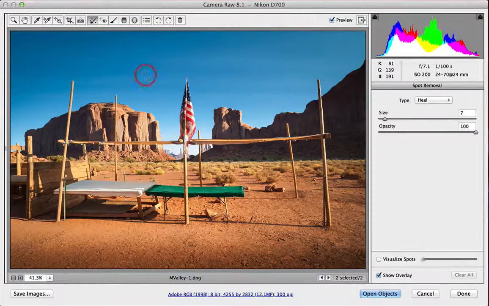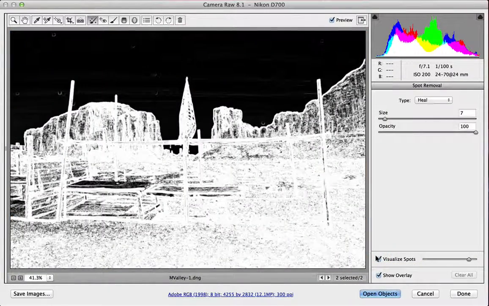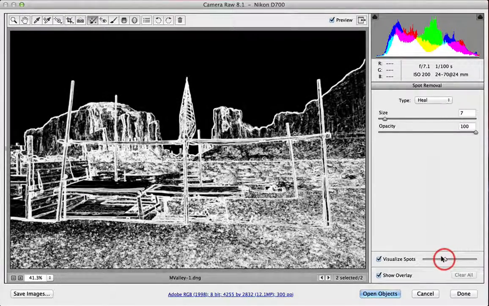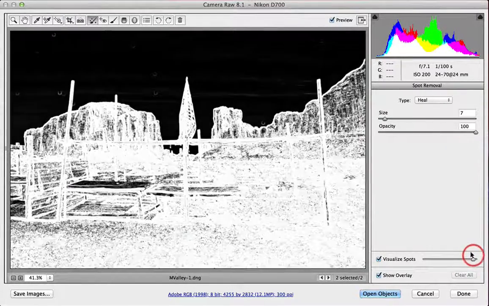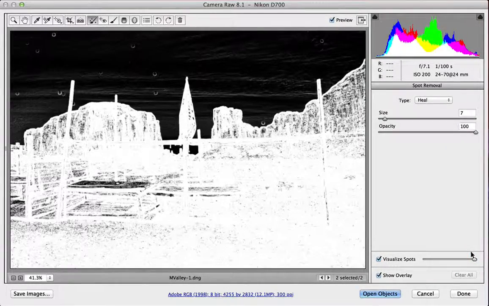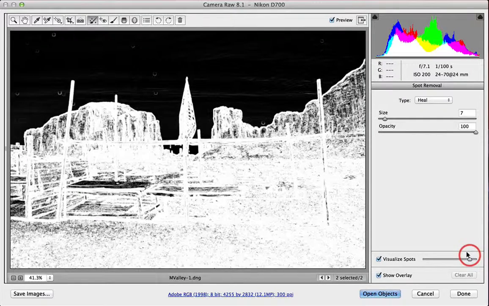and if you're having trouble finding where the spots are, then we'll use this control called Visualize Spots. Okay, now you can see the spots as little dots appearing in the sky, and we can help find those spots by using this slider. Obviously if this slider is set too low, then we can't see any problems in that sky at all. So we often need to just move that slider and come in. If we push it too far, we'll see the clouds as well, so we'll just back off a little bit just so we can see the spots.